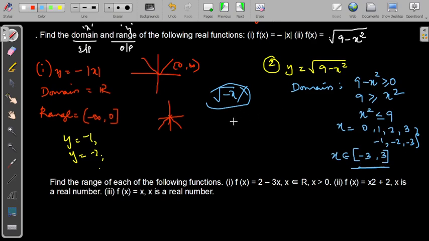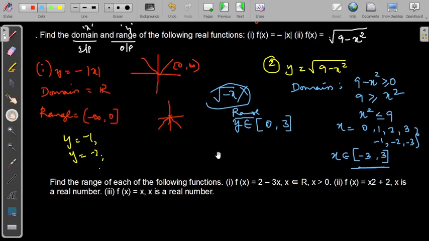Now output of the function y, that is range of this function, equal to 0 comma 3. That is because you keep on giving any value. x equal to 0 you give, square root of 9 is 3. Okay, x equal to 1, square root of 9 minus 1 is 8, less than 3. Next, similarly, when you give x equal to 3, 9 minus 9 is 0. So least value is 0, greatest value is 3. Therefore, range of this function will be y belongs to the closed interval 0 comma 3, or any value in between. That is how range, in the sense possible outputs of the function.